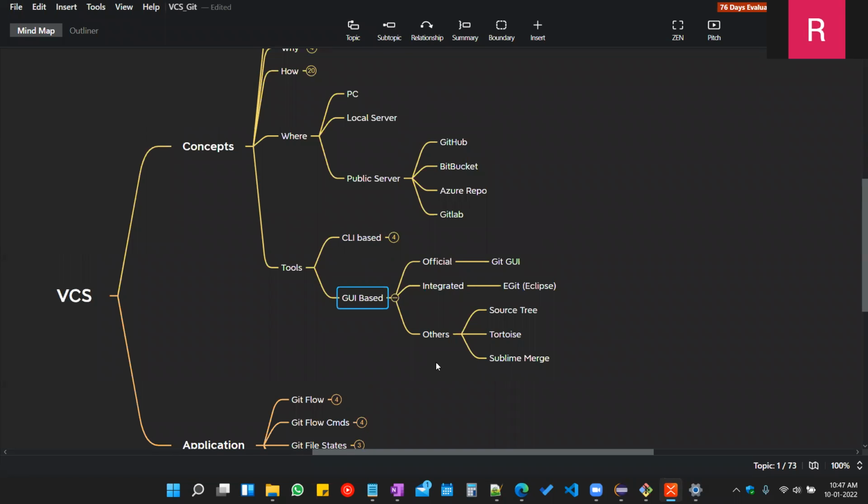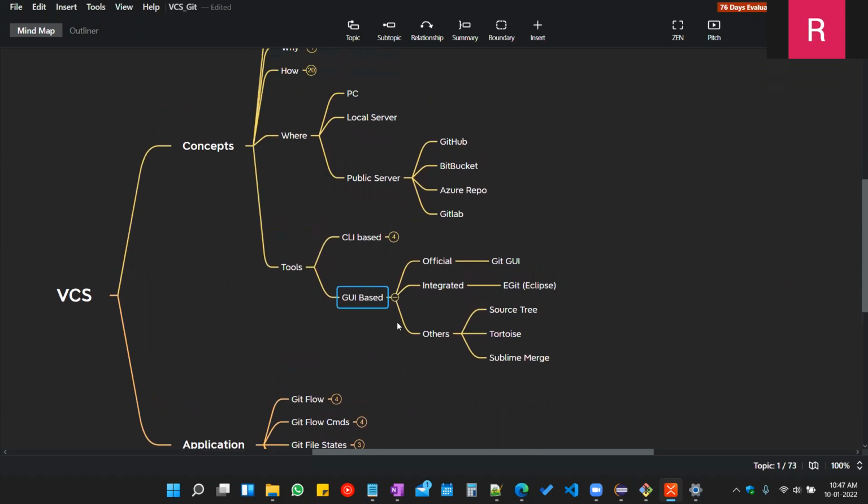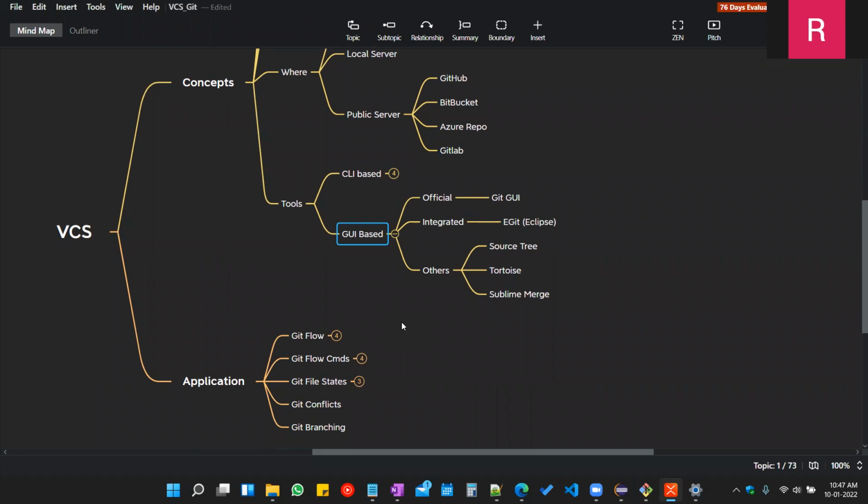That's all. The graphical user interface also provides a lot of other options, which is better for visualizing at times. Maybe I'll show you some other time, especially when there are too many branches and other versions. People will find it much easier to visualize this. So it is only on a case-to-case basis.